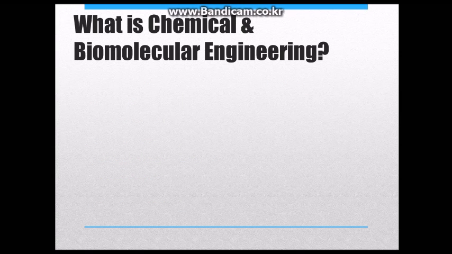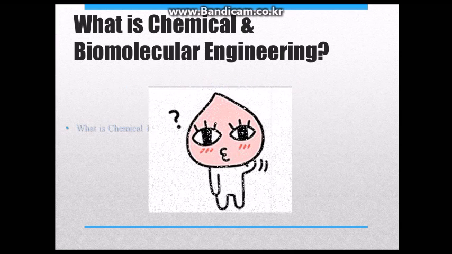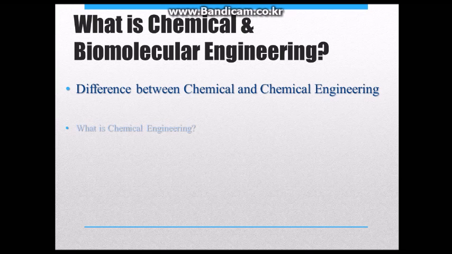Okay, so what is chemical engineering? In chemical engineering, scientists apply chemical principles to produce life products. So its aim is to study efficient ways to apply chemical technology to life science. However, we still have questions about this major, don't we? Yeah, no? It is just in my case. Okay, in my case, I have 2 questions. The first question: what is the difference between chemical and chemical engineering?